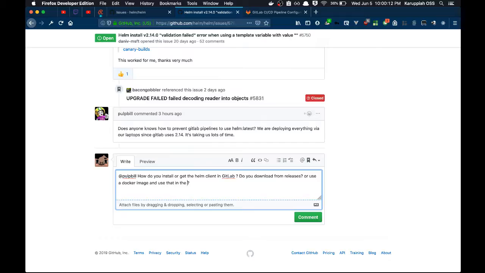Do you download from releases or use a Docker image?